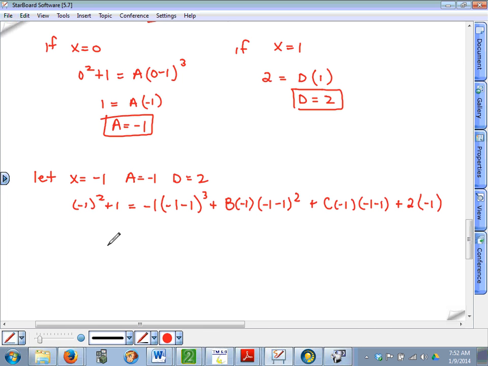I want you to understand the direction we need to go. Both of you are right. We could solve for B, but it's going to be in terms of C. We're going to have something like B equals 10C minus 5 or something like that. So do we know the specific value of B? No. So we're going to have to repeat this process again. We're going to have to choose another value for x, and then use A equals -1, B equals 2. Then we're going to get another equation in terms of B and C.